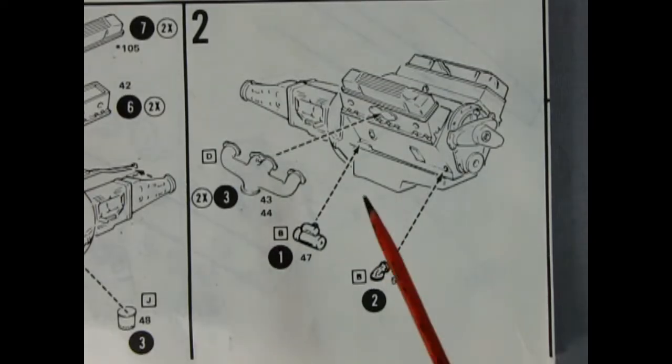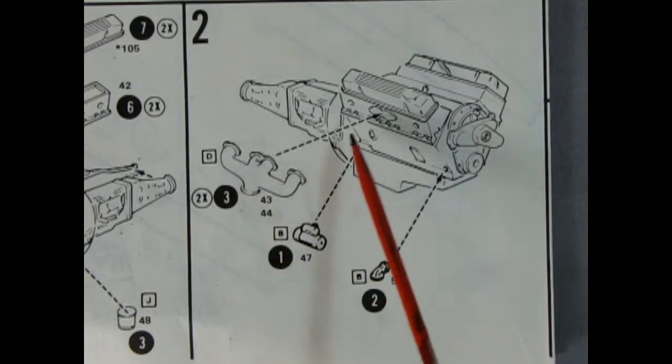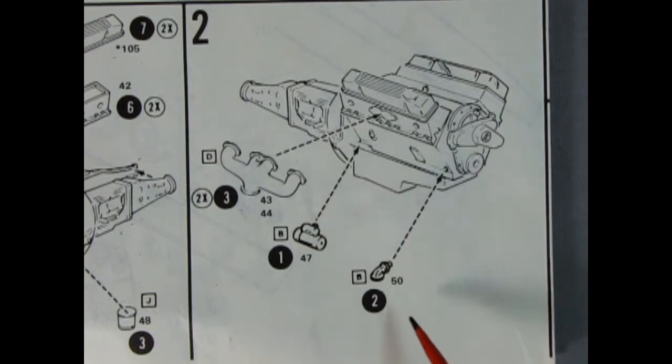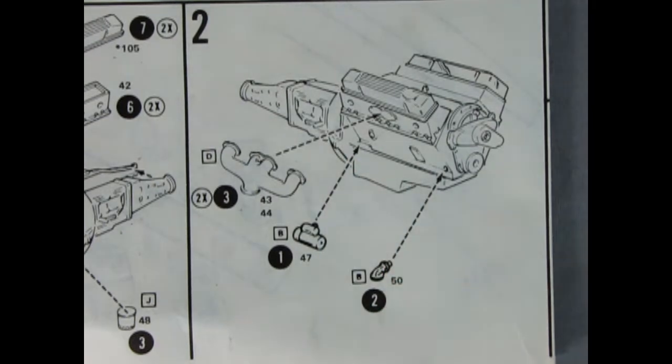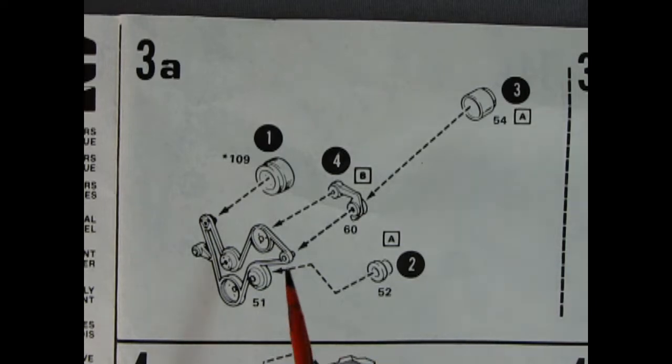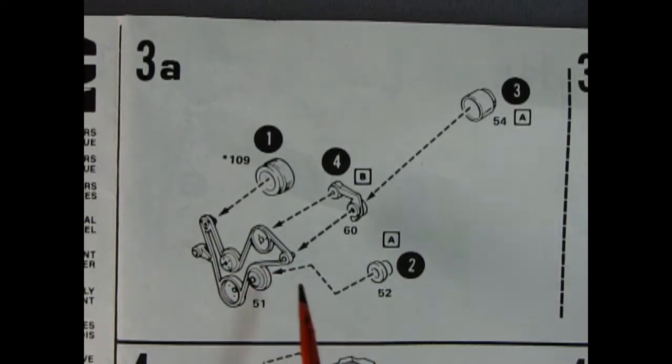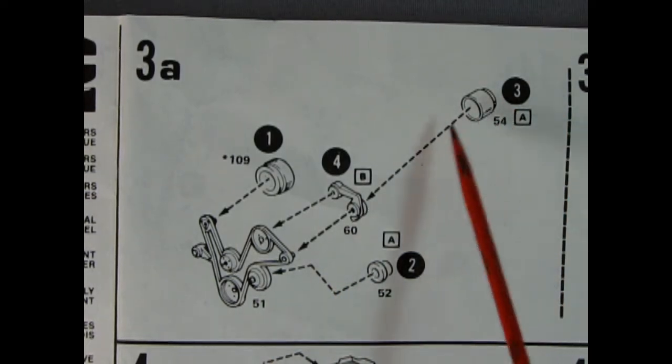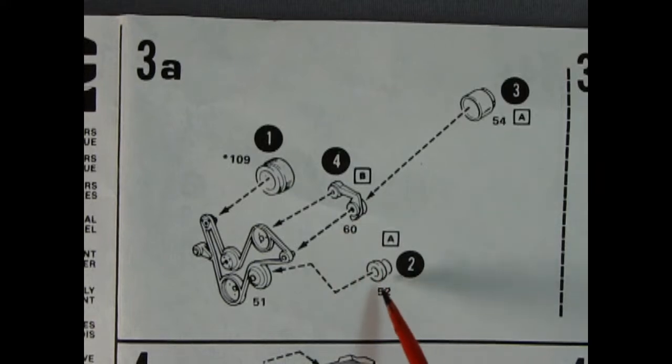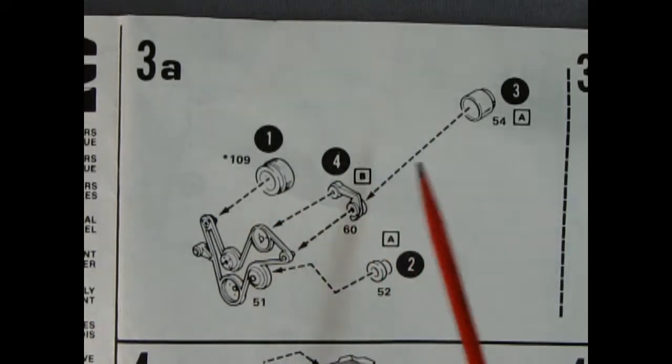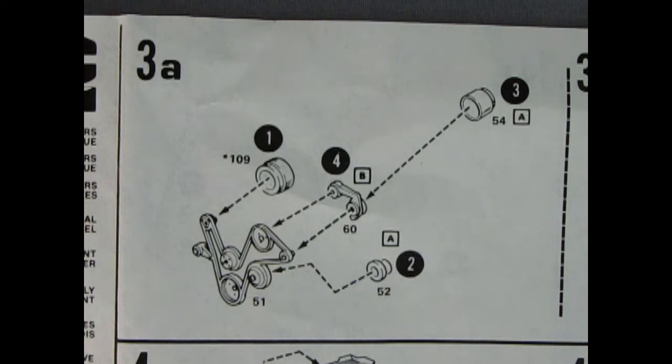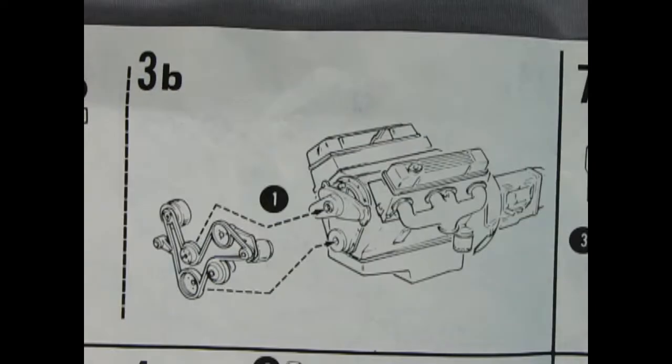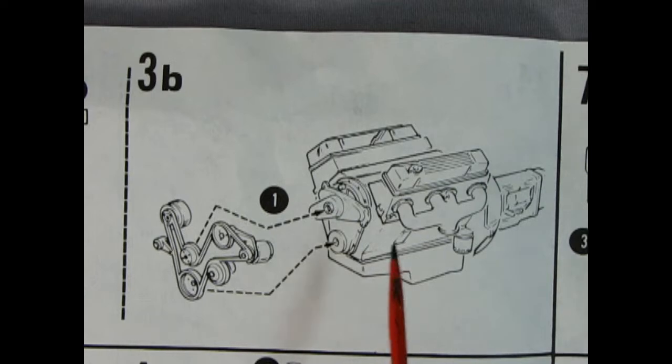Panel 3A shows this gigantic Corvette serpentine belt. How would you like to change this crazy thing? If you've done so, let us know in the comments below just how hard it is. There's a whole bunch of things that go on the back here, like our alternator, fuel pump, and other bits and pieces, probably power steering as well. Here's the serpentine belt being glued on to the front of our engine.